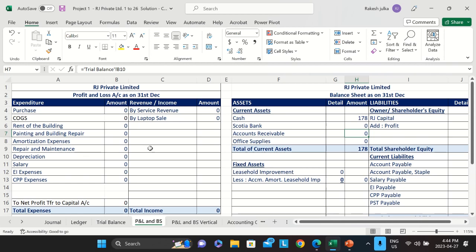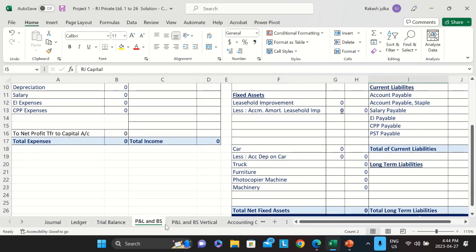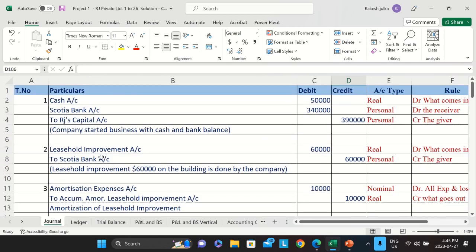So we can say there are 5 boxes. This is the expenditure box, this is the income box, this is the assets box, and this is the liability box here. And outside the liabilities, one is the owner's equity, or we can say the capital account here. Everything will be done automatically just by putting an equal to sign. That's it. Now I'm just going to start with the first transaction, and quickly we are going to complete it. Once you see this thoroughly, accounting is very easy.